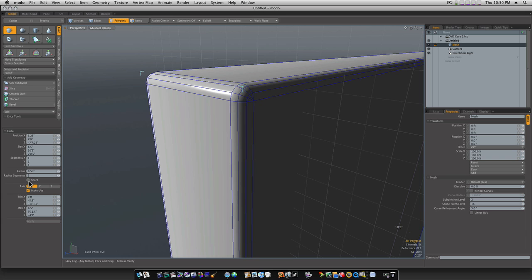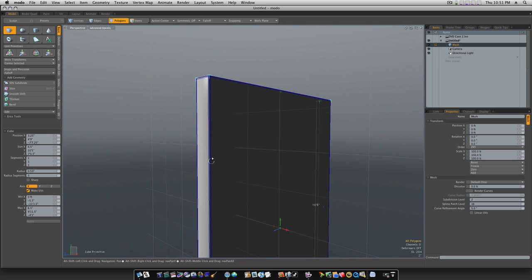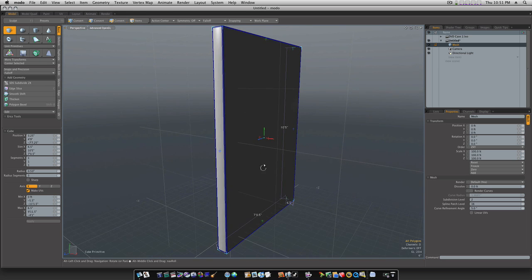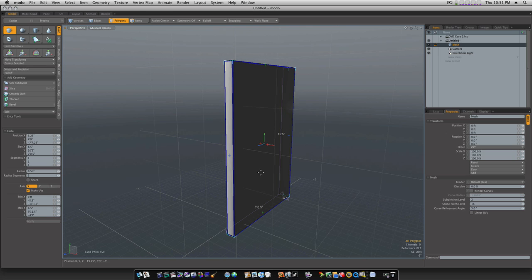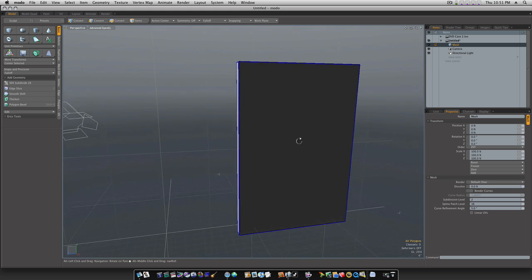If you don't want it sharp, it doesn't have to be, or you can click sharp and you can see that makes it a little more sharp, or if you like it a little more rounded, it's completely up to you. I'm going to leave sharp unchecked. Okay, so now I'm going to hit the space bar, and when I hit the space bar, it's going to deactivate my cube tools. So I'll hit the space bar and you can see all my handles and stuff disappeared. Okay?